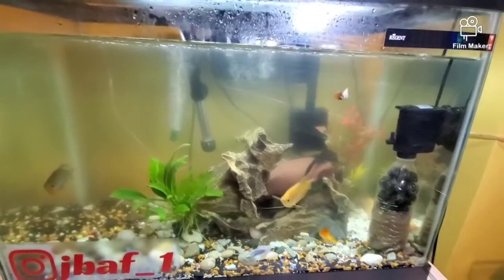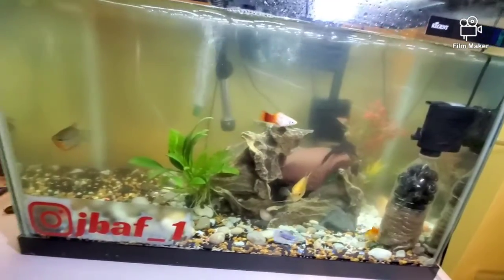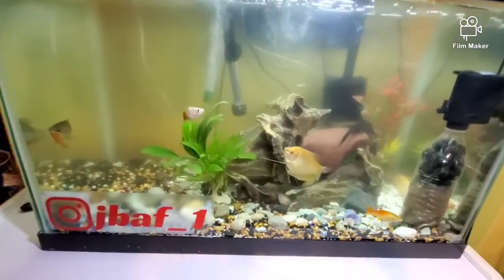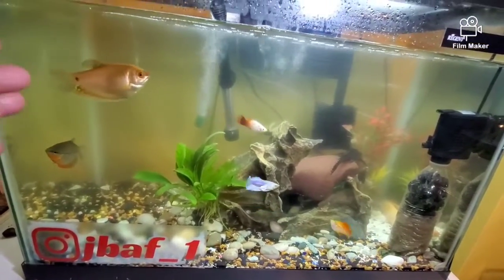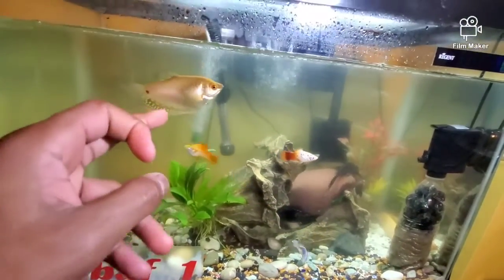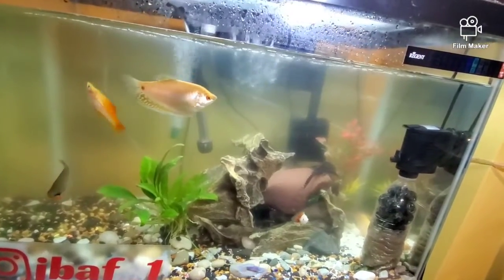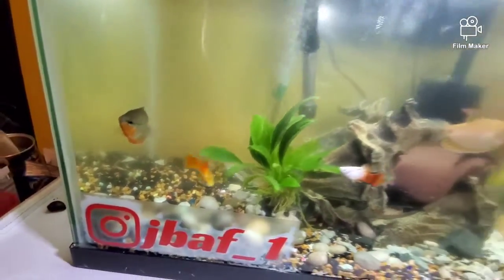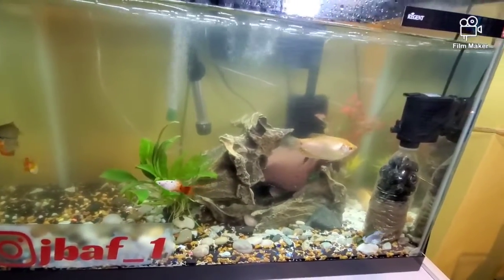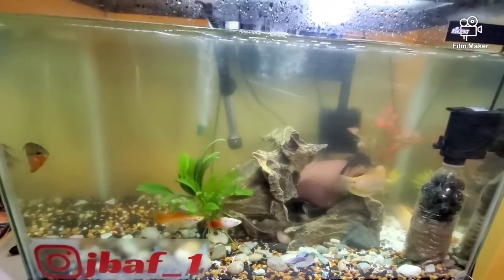Now with this tank, with the show fish, I'm still hesitant on adding one of my gouramis over there. Like I said before in other videos, she's the bully of the tank. She has her days where she decides to only bully our friend here. Other than that, she minds her business. She's pretty cool and she doesn't bother. But every now and then, she will mess with him.